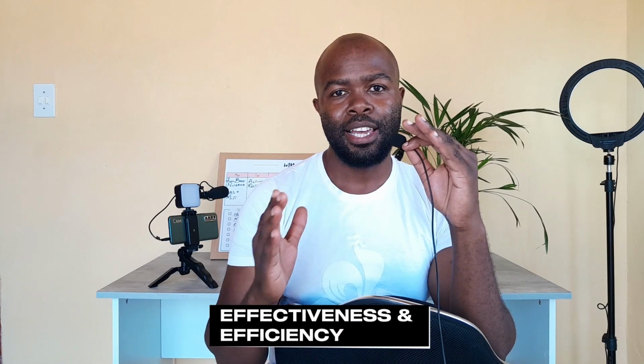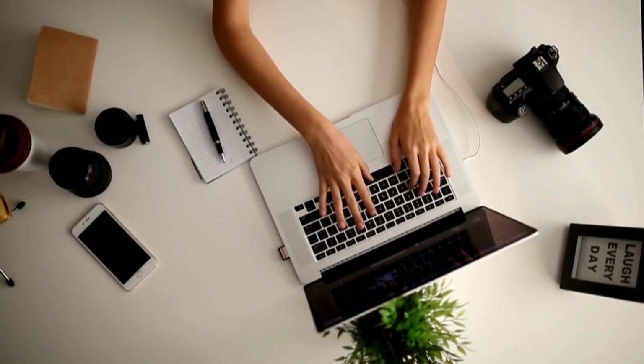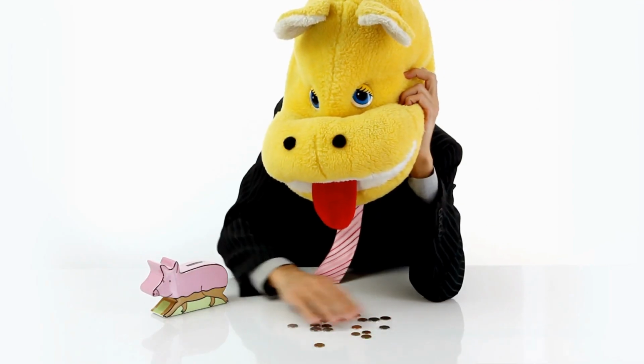The second thing is effectiveness and efficiency coupled into one. As they say, it's true that time is money. I wanted my workouts to be very intense and very short at the same time so that I can have the time to focus on other things. Over time, I will increase the intensity of my workout, but I'll be assessing my recovery as I go along.